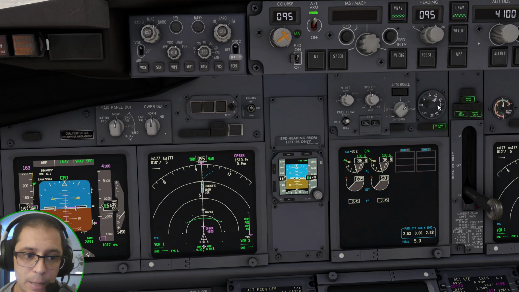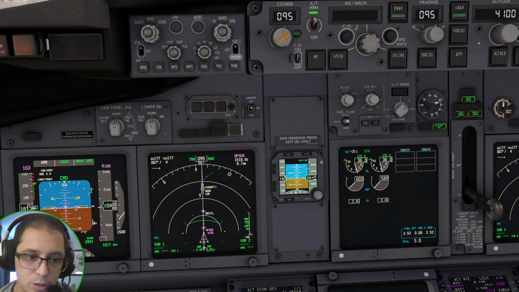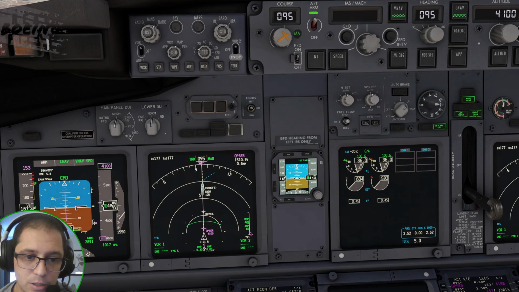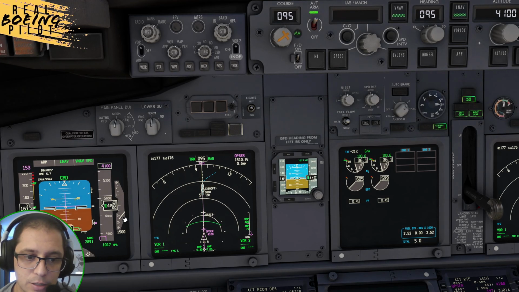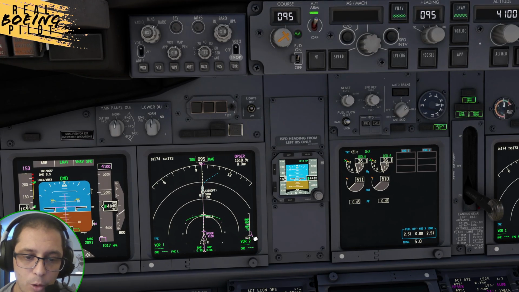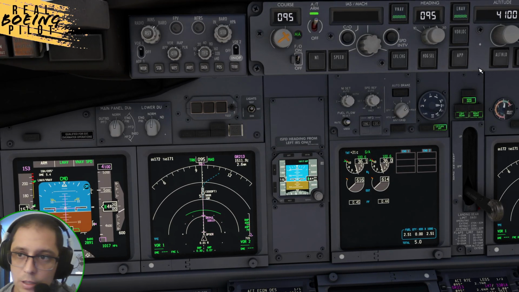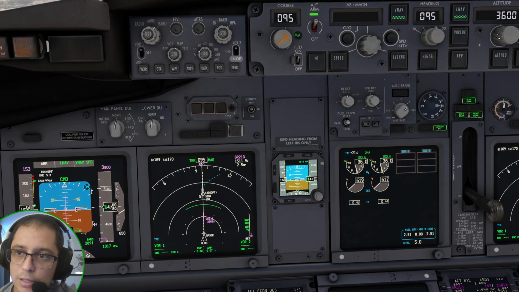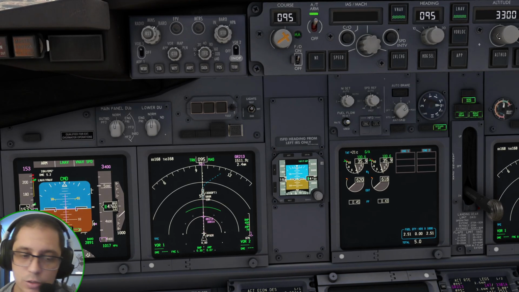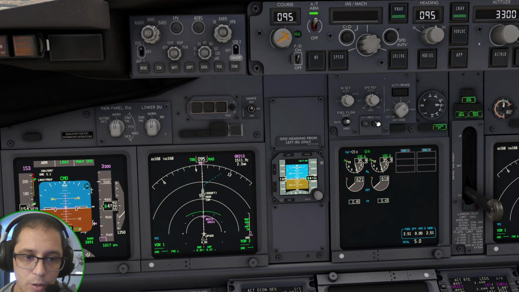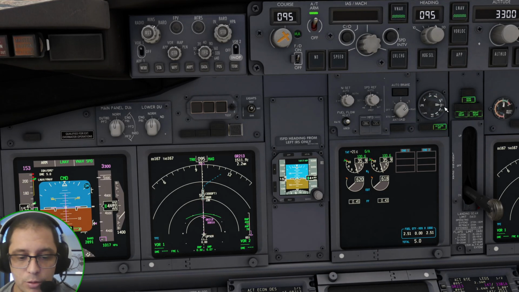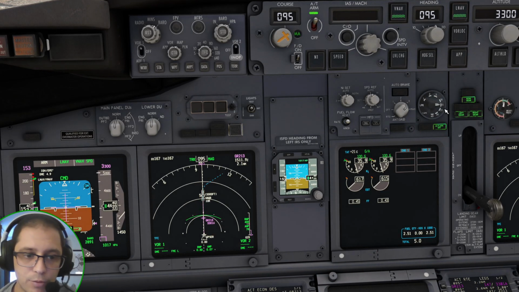Once you select flaps 15, please note that the airspeed will reduce automatically to flaps 15 speed, and then your rate of descent is going to decrease, and you are going to be even more away from the altitude that you want. Now we were supposed to be at 3,300 or descending towards 3,300 now. Okay, and once again I'm going to configure the airplane with flaps 30 now for this approach.